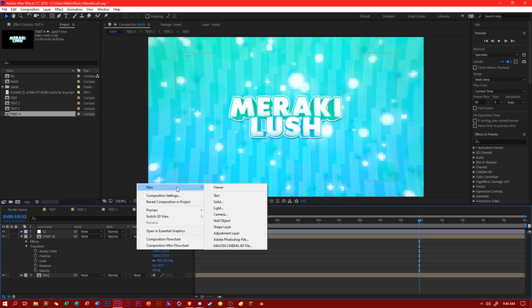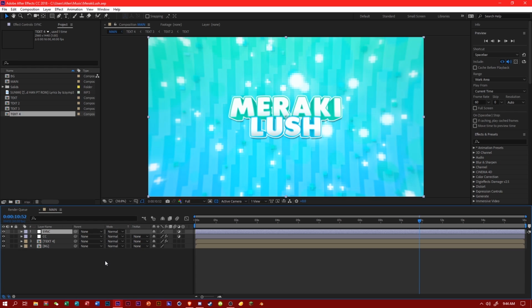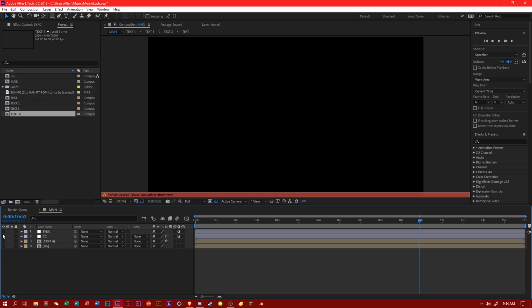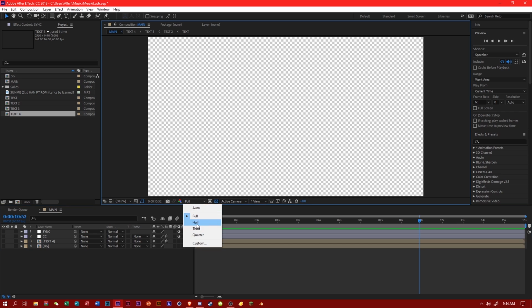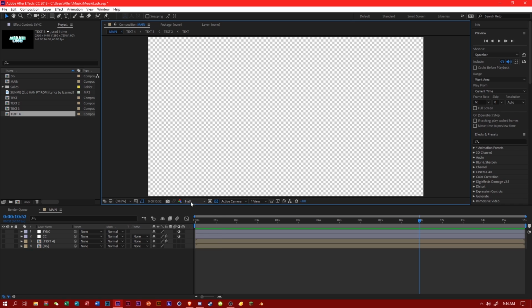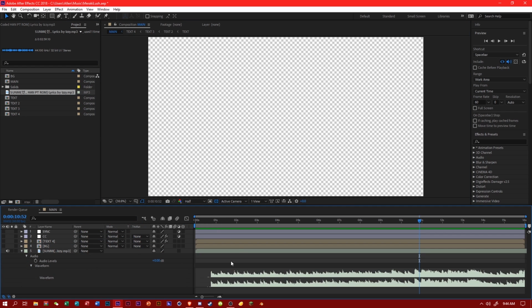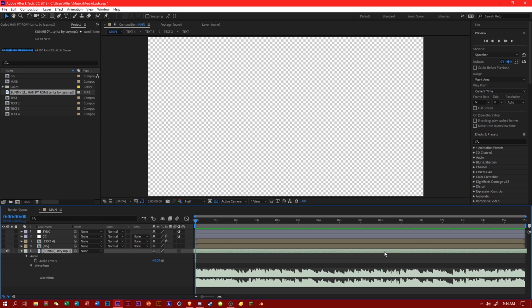We're going to click new, adjustment layer, and rename this sync. I make sure I keep things organized, so I have this spot here. That way it's more organized. We're going to close this thing off so that it doesn't lag our preview, and click on half, because that's my default here. For this song, drag a song here. This is going to be a K-pop song, but if you don't like K-pop, that's fine. You can choose another song. For me, I'm going to use this as an example. I'm going to find which part I like.